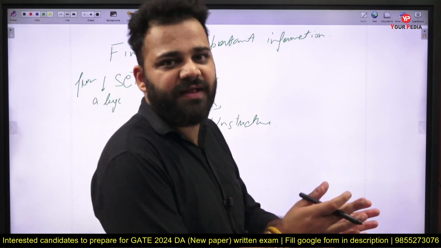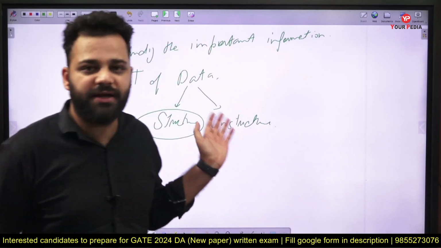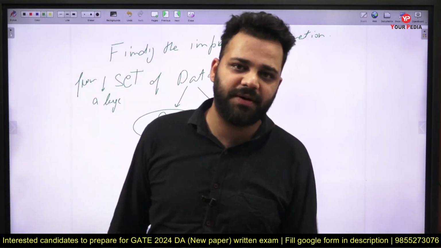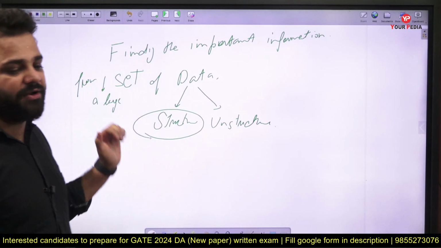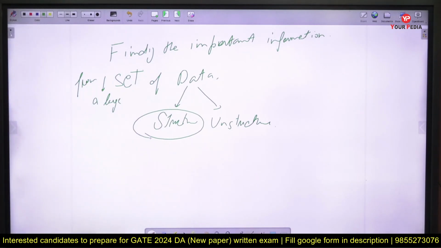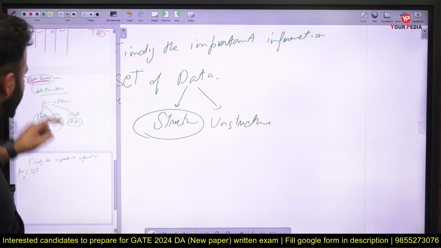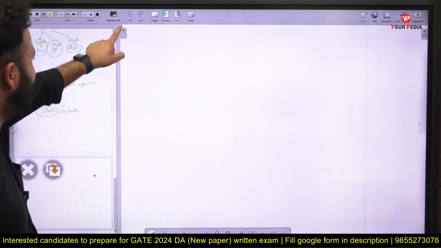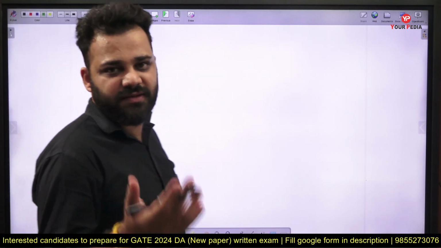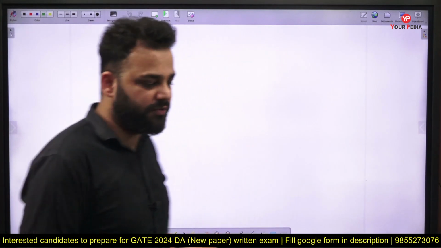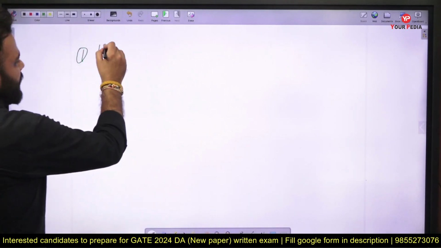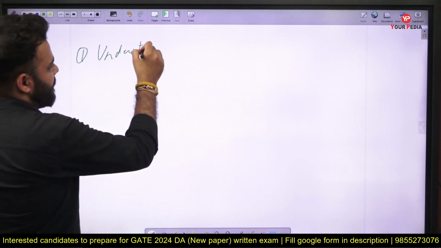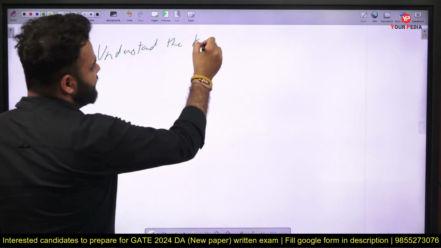Now that information will be used for data recommendation. It will be used for multiple purposes, but data recommendation is one of the uses of data science. Now what are the basic stages that our data science model goes through? So first is understanding the business.